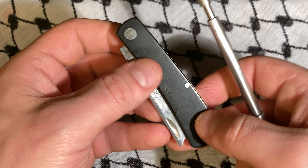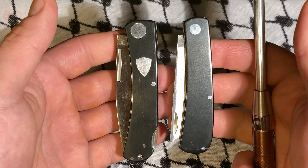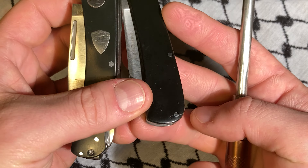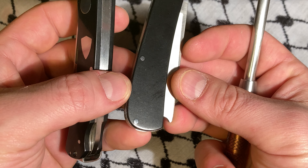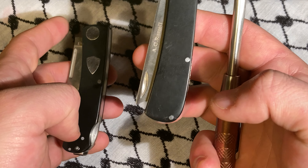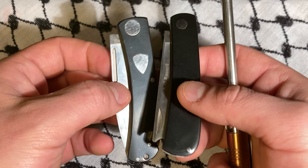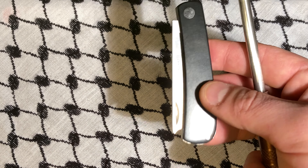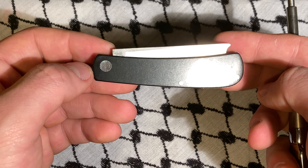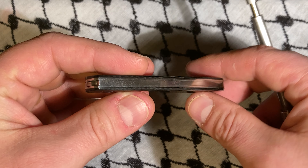The Delrin handle — I like it, but the issue is if there's nothing going on it's classy, but if you start to pick up cracks and stuff, the Delrin's not super high quality. Here's a piece that has an issue. It's not the end of the world, but if they were to use jig bone, it would be much more expensive. I don't know if they have the skill to make it look right, but little stuff like that wouldn't jump out at you, although then you couldn't throw this around as much.